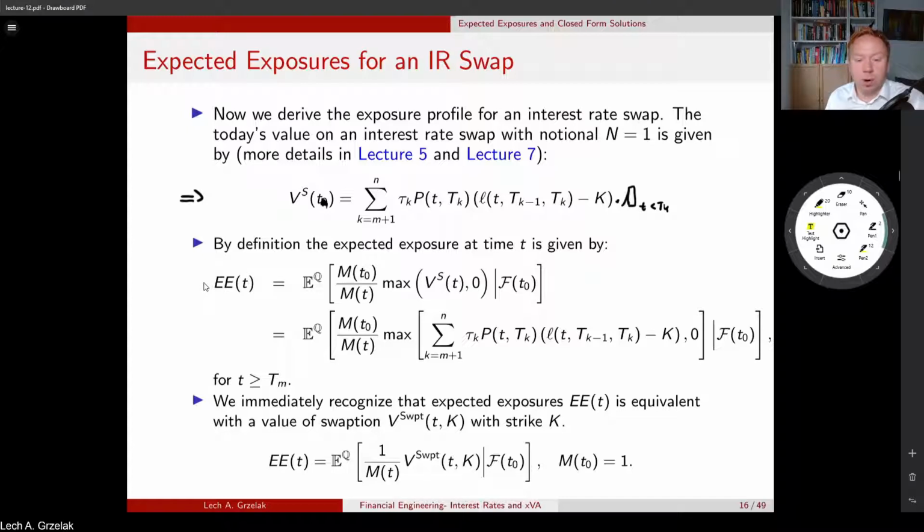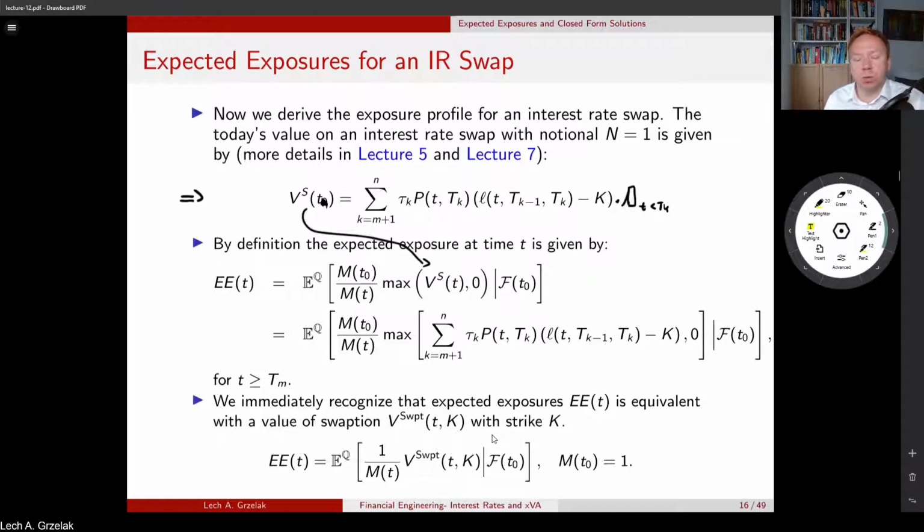Okay, and now the second part is that we have to take this value of time of a swap. We take, of course, into expectation here, and then we end up with this quantity here. And of course, if you look into the discussion in lecture number 7, once we talked about swaptions, this is exactly what we have. So this quantity, the expected exposure, is simply a discounted swaption value. So again, we return back to our previous lectures. Lecture number 7, swaptions. Now everything comes back.